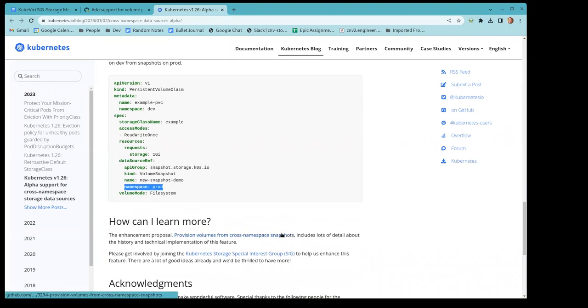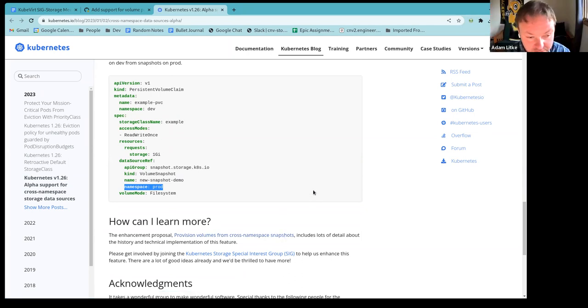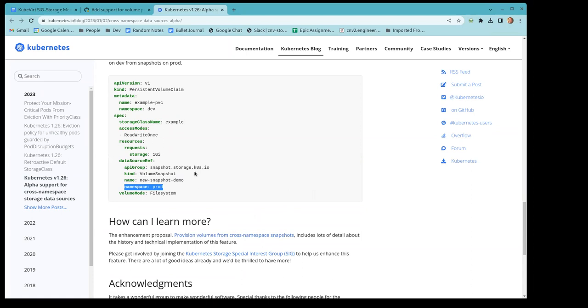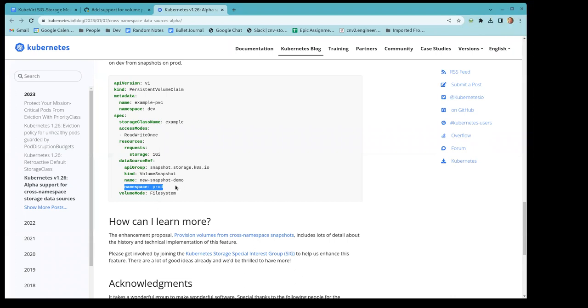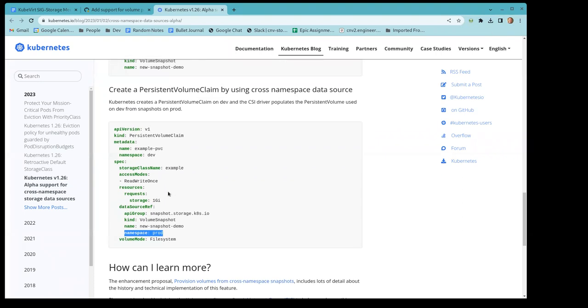Yeah, so it's totally fine, I just wanted to make sure that we address this now. So in the PR, we should probably just check that field and if it's set to something other than the target namespace, we should maybe fail it, at least for the time being, until we have a chance to integrate properly with this new alpha feature. Yeah, and then we'll have to research how to do it. I'm not sure how we would integrate with it, but for now we can just say it's not supported cross namespace.